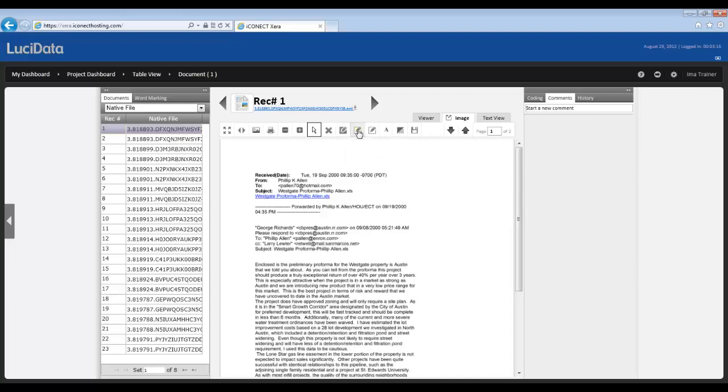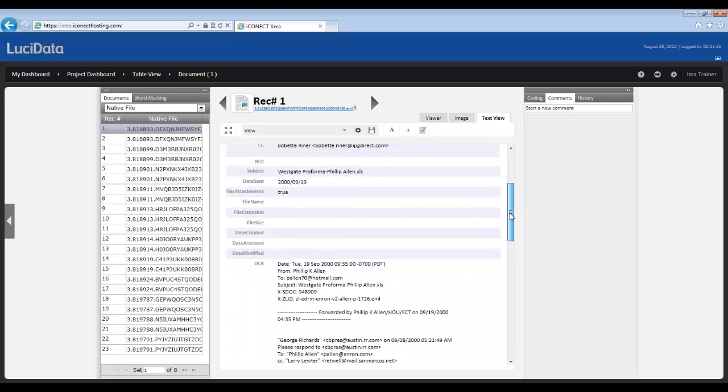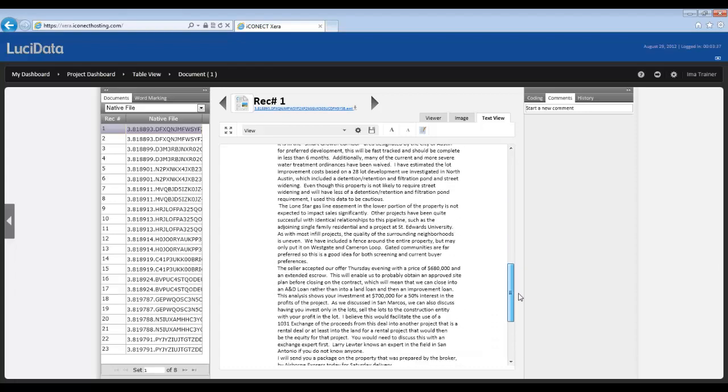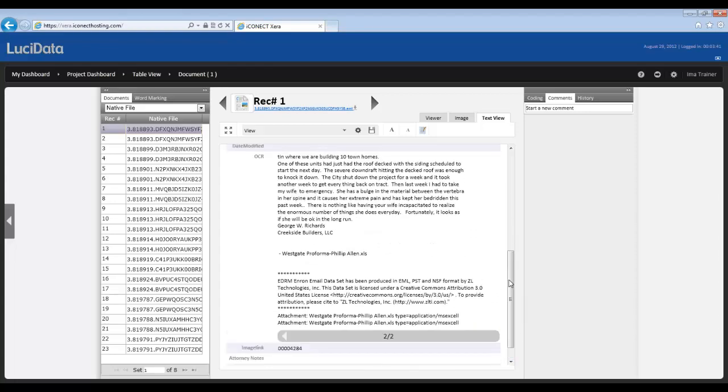This is useful if we want to highlight something or make some redactions or do anything like that with the document. And of course, there's also the text view if we want to see some of the metadata. So obviously here we can see custodian, the path of the native file. We can see the OCR text and navigate through the OCR text as well.